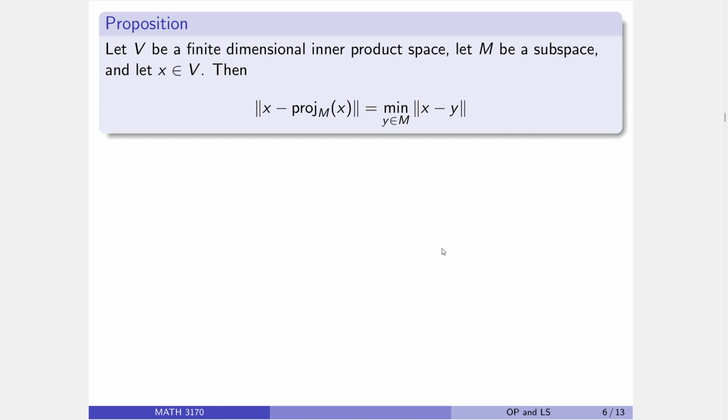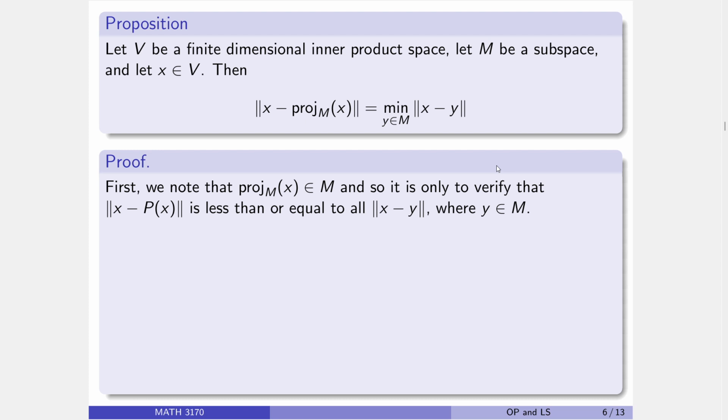The projection is the closest point in the subspace to x, meaning that x minus the projection minimizes the distance from x to y. Again, we discussed that the norm gives us a definition of length, and with length you can compute distances by looking at the length of a difference. That's just intuitively how things were working in R2. So here we see that the projection is the closest thing in the subspace to x. We drew the picture and had the right angle, and we said this should give us the closest representative. But we actually have to prove this.